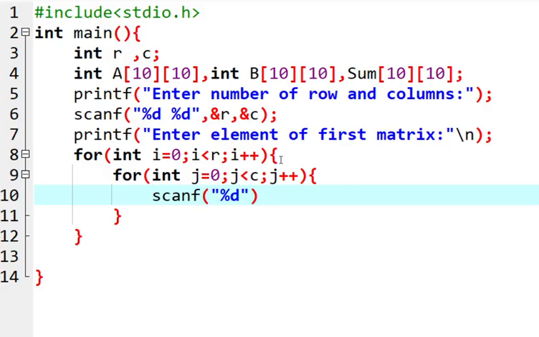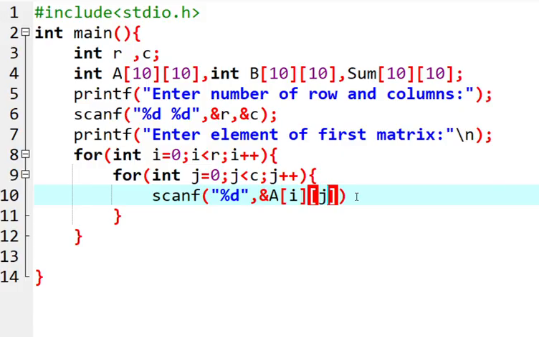Now we use an ampersand and write a of i and j. One minute, there is a mistake: a of i and a of j.